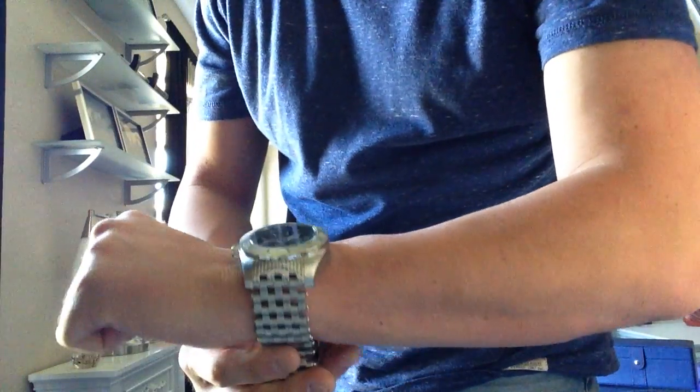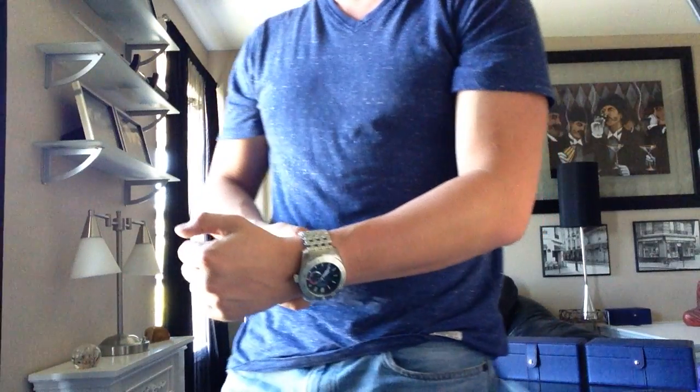Without further ado, I'm going to go ahead and throw this watch on the wrist. This watch is not sized — I didn't want to size it because I'll be sending it back and getting the yellow gold version along with a few other products to review. But I just wanted to show you what it looks like on the wrist. A 50 millimeter watch. I'm about a 7 inch wrist, about 165 to 170 pounds. When you get a 50 and you're used to wearing something like a Sea Hunter, it can start to feel a little small — but by no means is this a small watch.